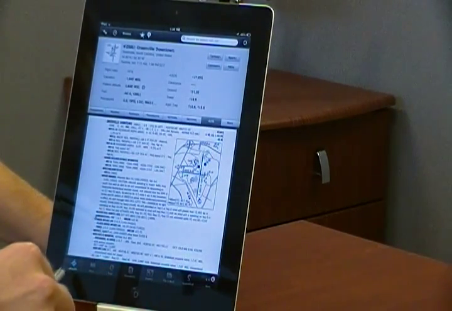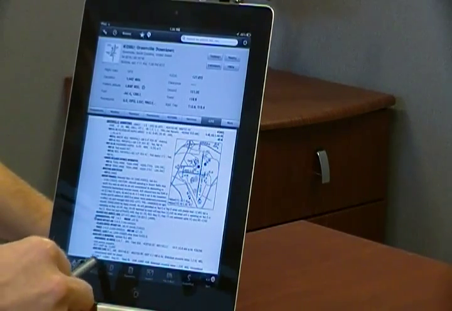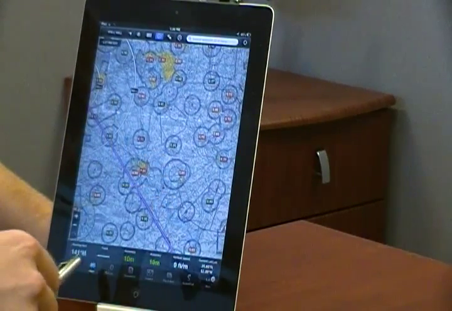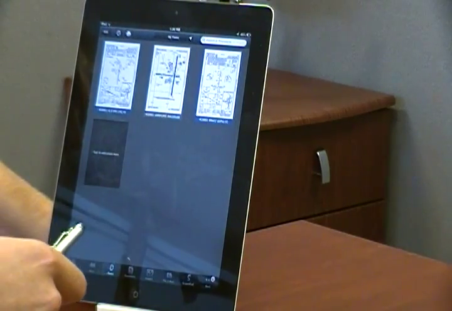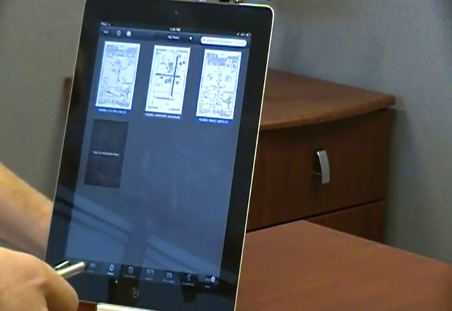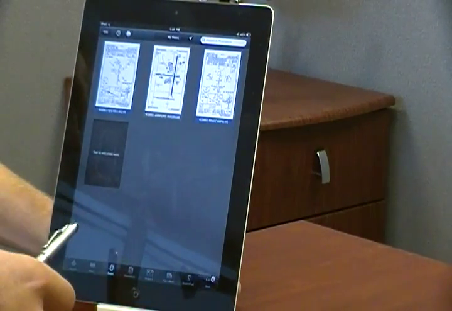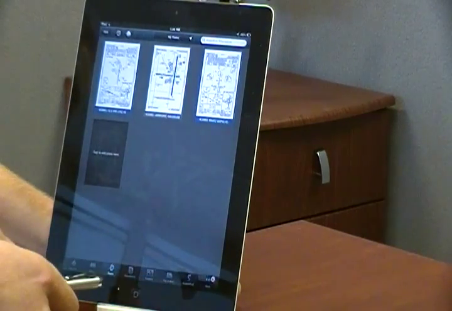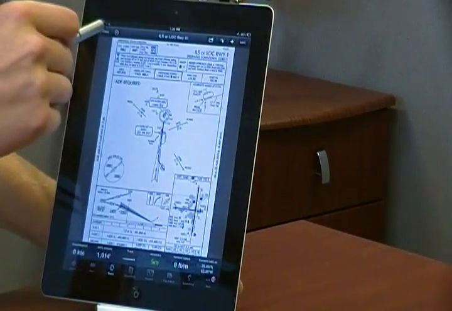Alright, a couple more items along the bottom of the page here. The map page, we were already at that one before, just showing our entire route of flight. The plates, that's going to be your instrument approach plates. So you can download these prior to going flying, because you have to download them when you have access to the internet, so you want to make sure that you do that beforehand. And then this is where the plates will show up. You can just tap on those and it will bring it up.